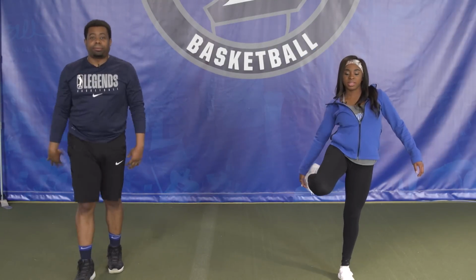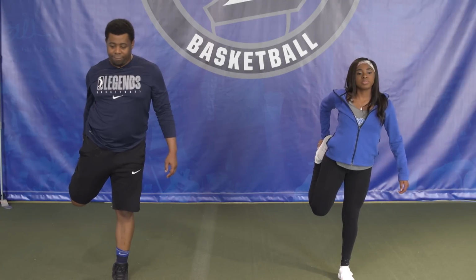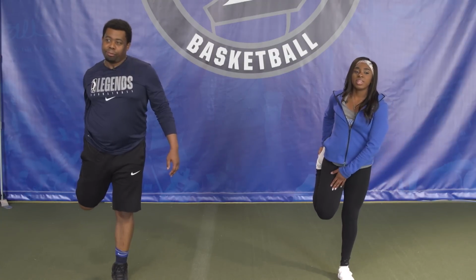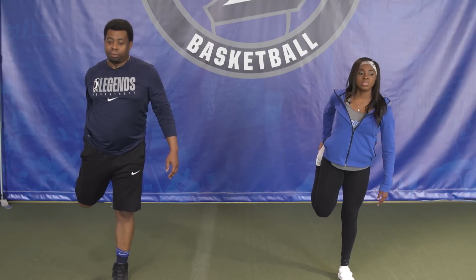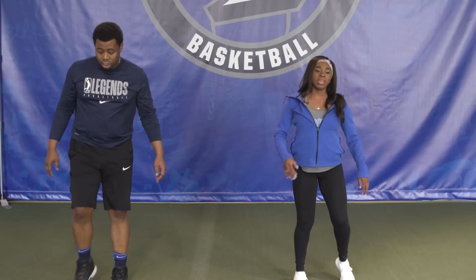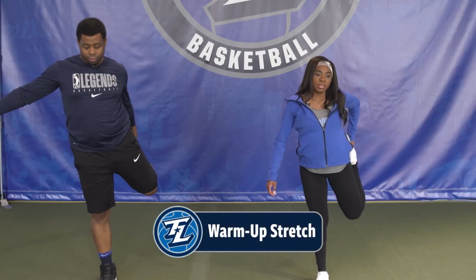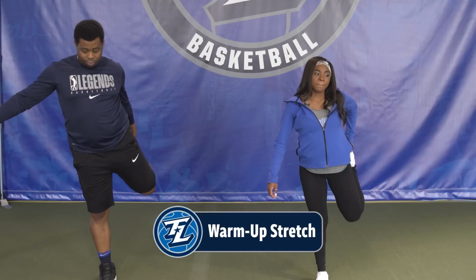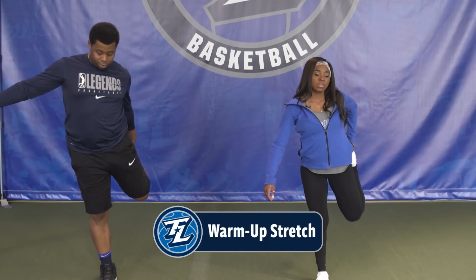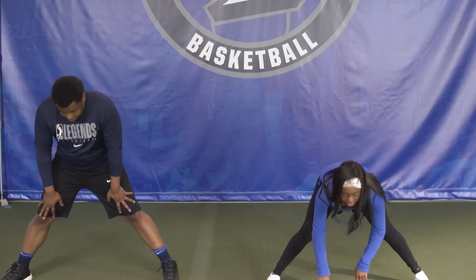All right, so let's go ahead and bring that right leg up and just pull it back. Begin a good stretch. Where should they be getting a good stretch at, Coach Jay? Right here on your thigh. If you're not feeling it, you might need to pull back a little more. Okay, now do the other leg, your left leg. Bring it down. Then we're going to bring our hands flat to the ground.